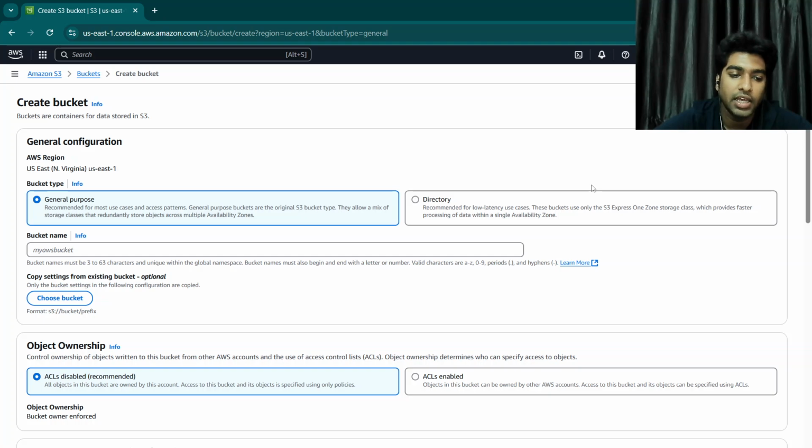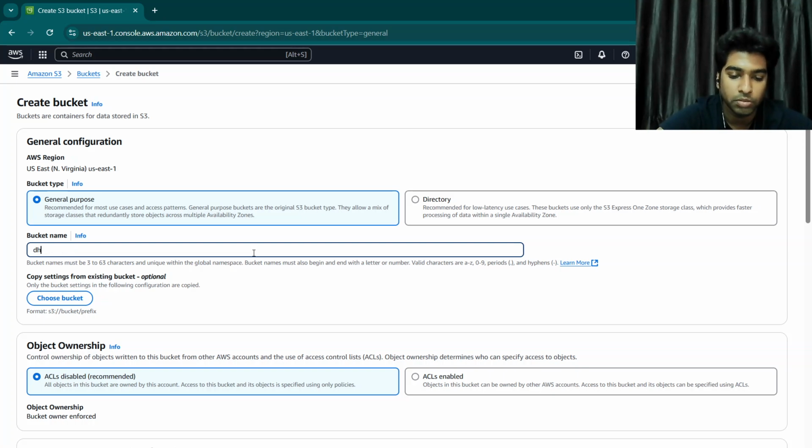In simple terms, an Amazon S3 bucket is a container for storing objects such as files, data, or metadata in Amazon S3. It provides a scalable and secure way to organize and manage data in the cloud. Each bucket has a globally unique name and is associated with a specific AWS region, which helps to optimize latency and cost. So after clicking on create bucket, we need to give a unique bucket name. Please note that our bucket name should not have any capital letters or end with special characters. It should have lowercase letters and it should be globally unique. My name is Dhruva, so I'm giving Dhruva's bucket project. You can give any name, but it should be globally unique.